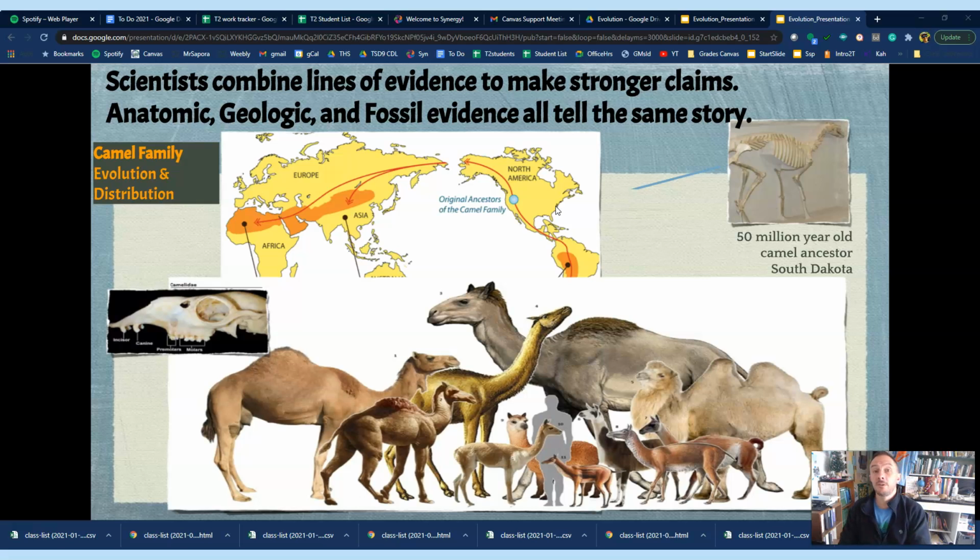Here's some of the different giraffes we find scattered across the planet over time. Pretty cool. Look at some of these ones. Most of these are extinct. The ones that exist today are llamas and alpacas, and then the 2-hump and the 1-hump camels. But these are some of the different ones that did exist that have gone extinct.